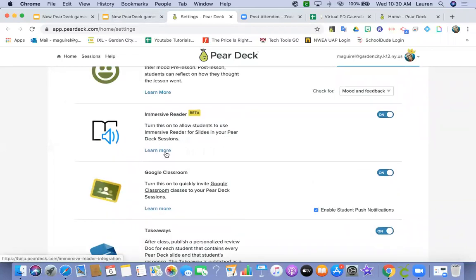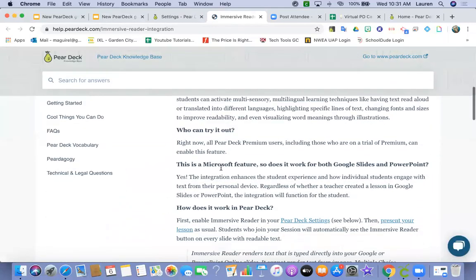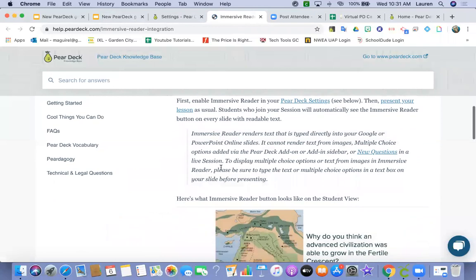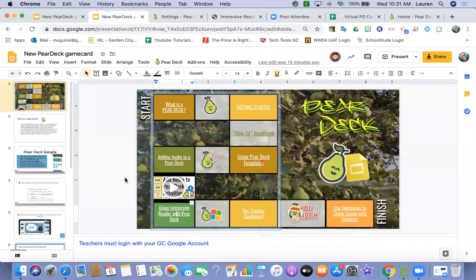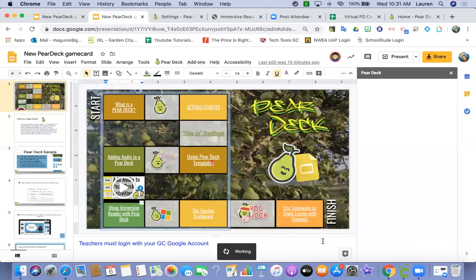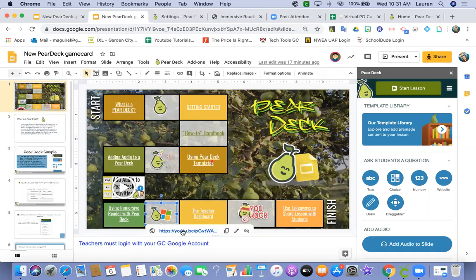Let me show you what will work here. I'm going to click on this page. It may not show up because I already started the lesson for you. But once I share out a new lesson, and I don't want to do that right now, it will put a little icon in the corner that the students can click on, and it will read it out loud to them. I think I put a little video in here, so at the very least, I can show you that. Hold on a moment.